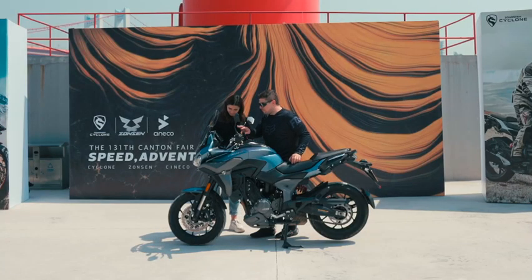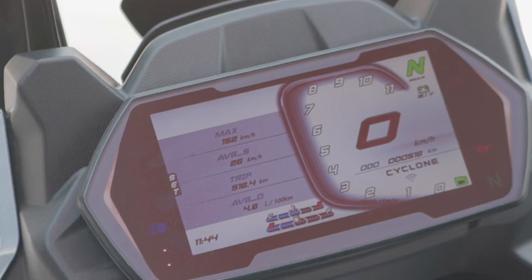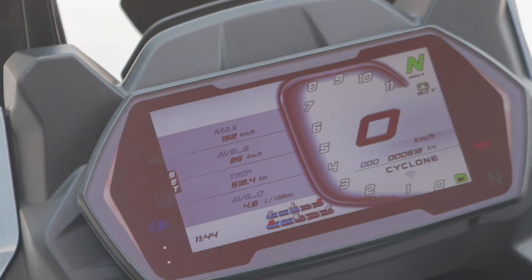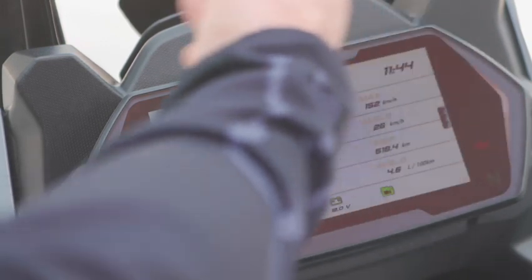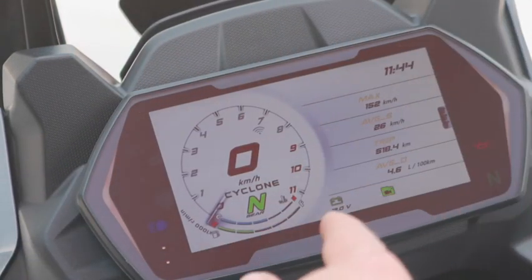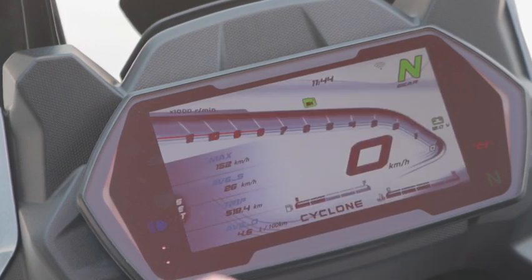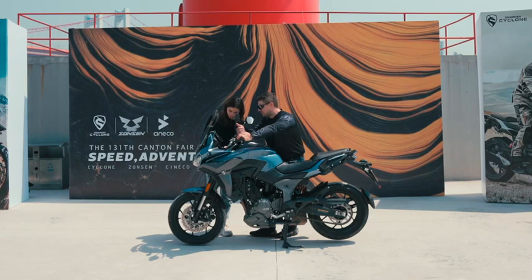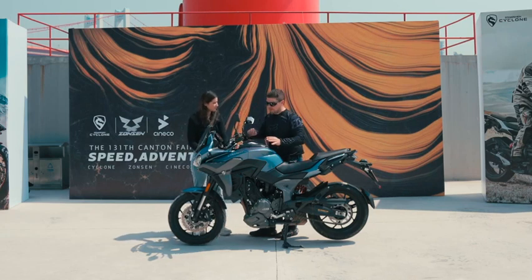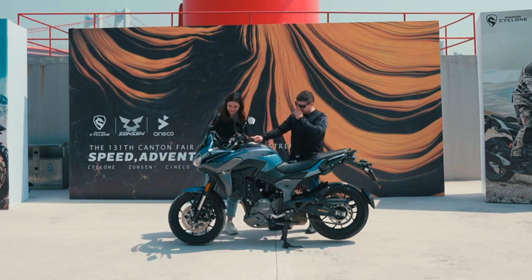In the display, we have many features, like GPS. You can change between different designs, whatever you want; I have four designs that you can select. You have the riding mode and the riding buttons here. With these buttons, you can change the display on the screen and see different information. You can select all the information you want to see in the speedometer, like the max speed and the average. The maximum speed for the motorcycle is 170 kilometers per hour. It's pretty amazing.